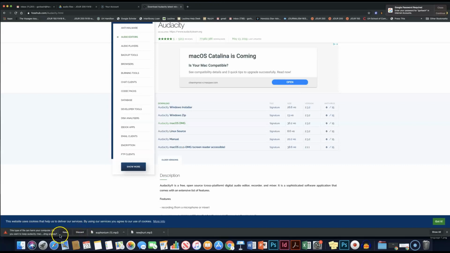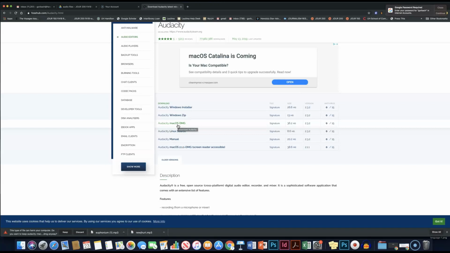Now, it's saying that this is basically third-party software. I've been teaching this class since 2012, and we've never had a problem with Audacity. So if that's a concern, you can pay for software like Adobe Audition. But that can be pretty expensive, or if you know how to use Premiere, you can use that.